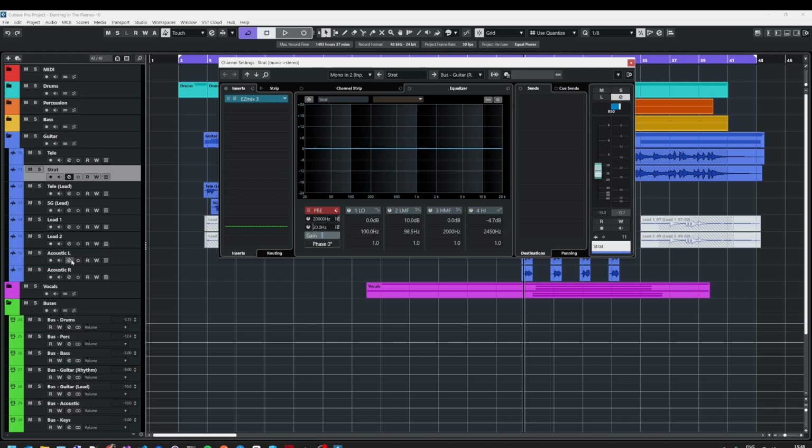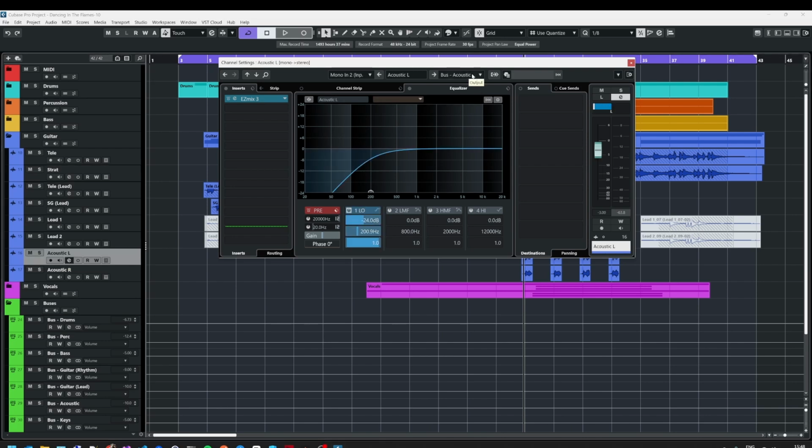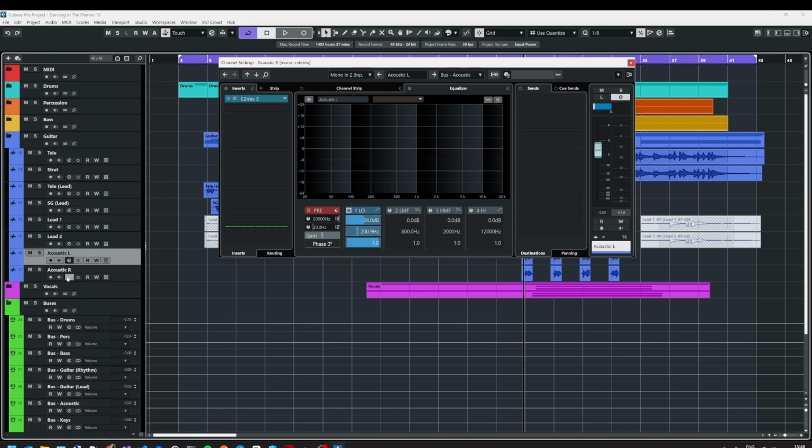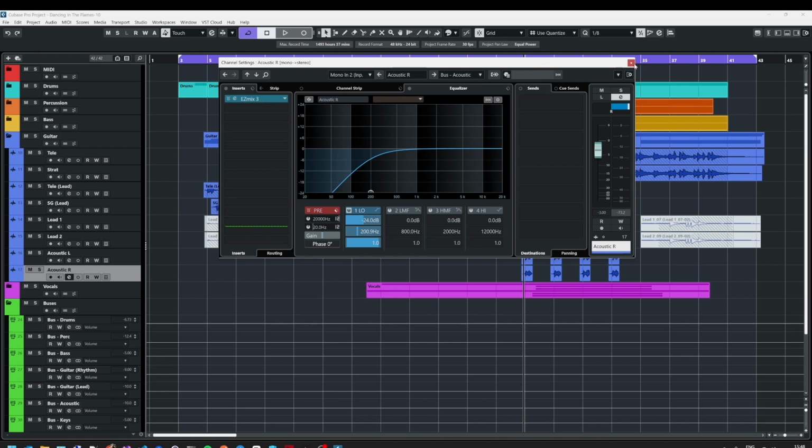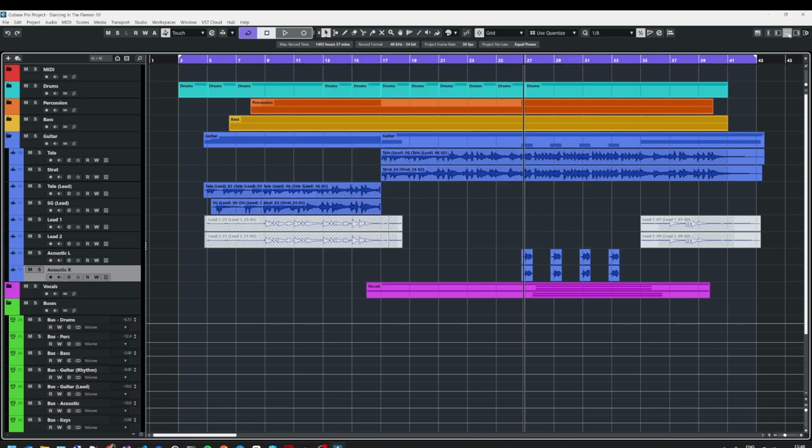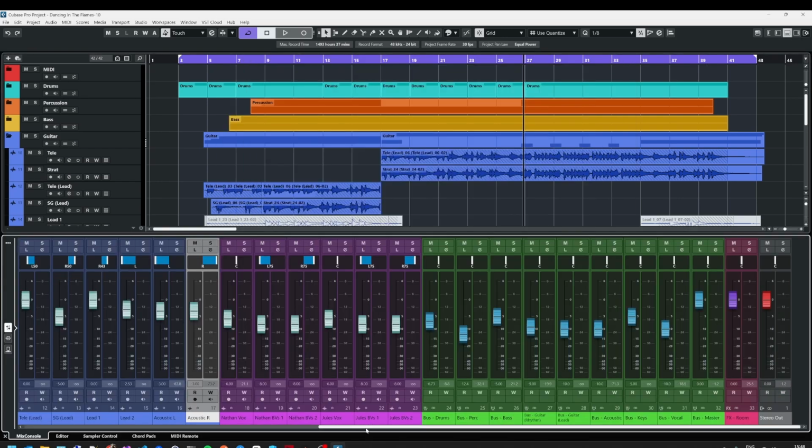That will be going to the rhythm as well. And then obviously you've got the acoustics, which go to the acoustic bus. Okay, so left and right both go in there. And then obviously what that means is that these buses I can control all of those groups of instruments just with these buses here. So if I want to bring the acoustics up, I've got this one slider to operate. And that's really useful when you've got lots of tracks that make up one group of instruments.